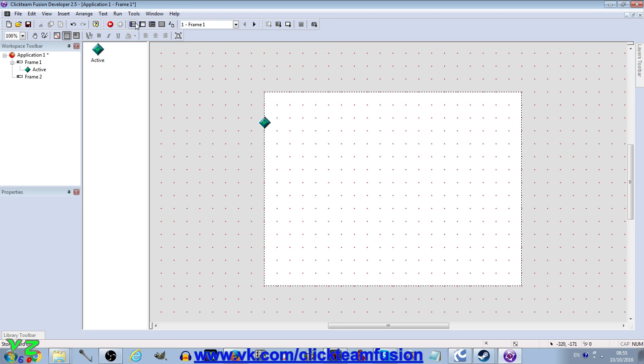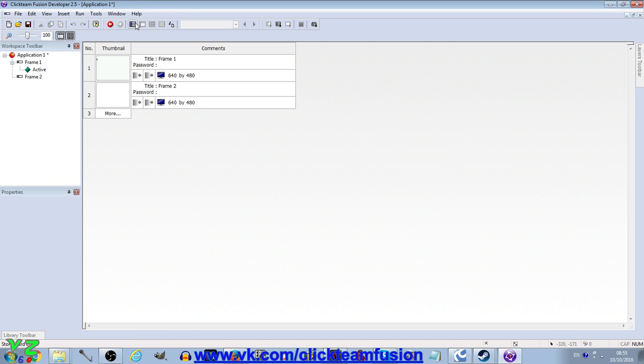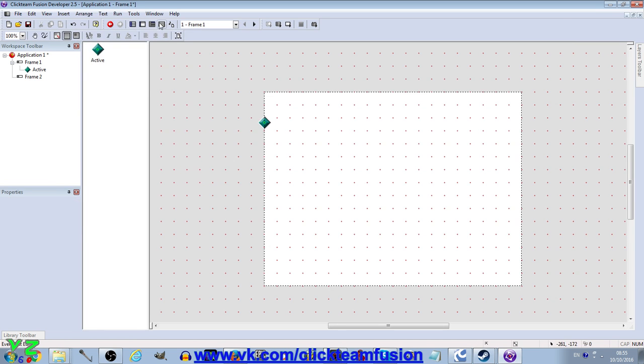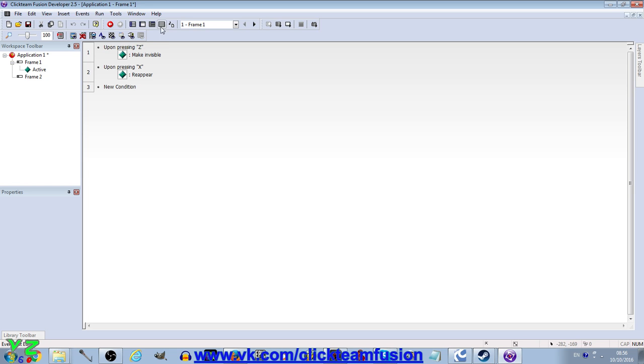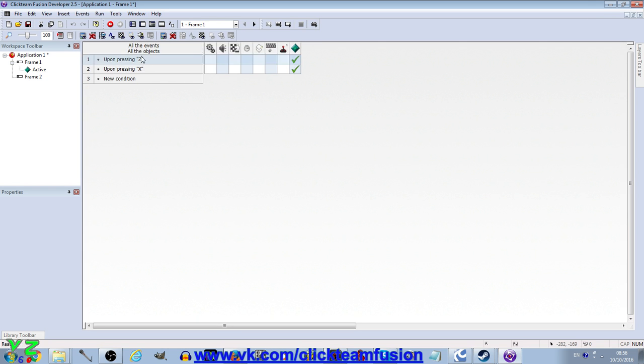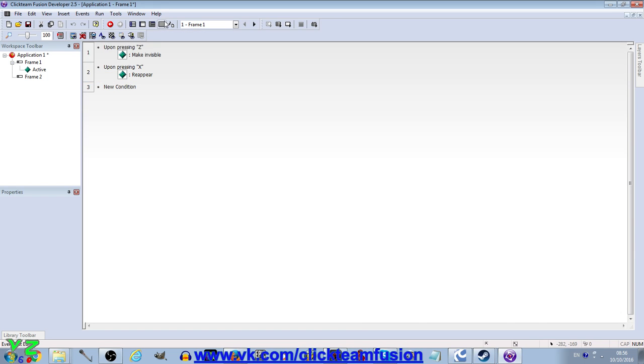So we've had a look at the three editors: the storyboard editor, the frame editor, and the event editor. And so there is one more editor that we would need to talk about, that is the event list editor. And basically what it does, it shows all the information from the event editor in a sort of organized list. And you might want to use it if you have to change the order of the algorithm.